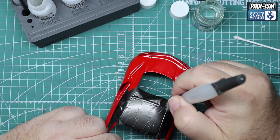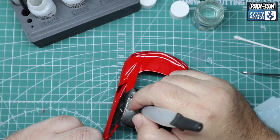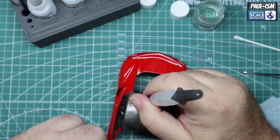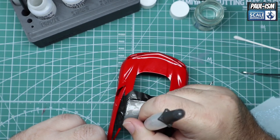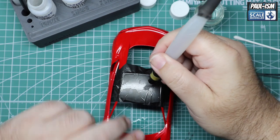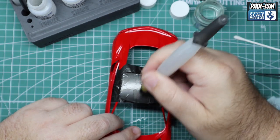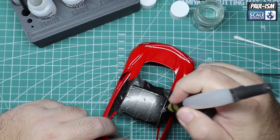So we're definitely doing the roof, obviously. I did contemplate doing the bonnet or hood, if you're American, and the trunk or boot, but I thought it might be a bit too much. So I thought we'll do the roof and then we'll do the side skirts as well. I did ask everyone on the Facebook group what they thought. I think 90% of the people said, yeah, do the side skirts as well. The skirts were a little bit tricky to do. The roof was pretty easy at the end of the day.